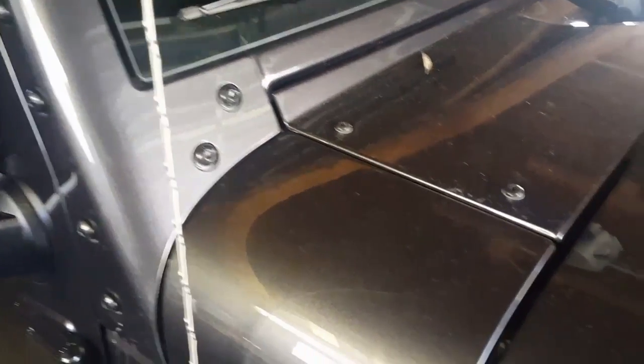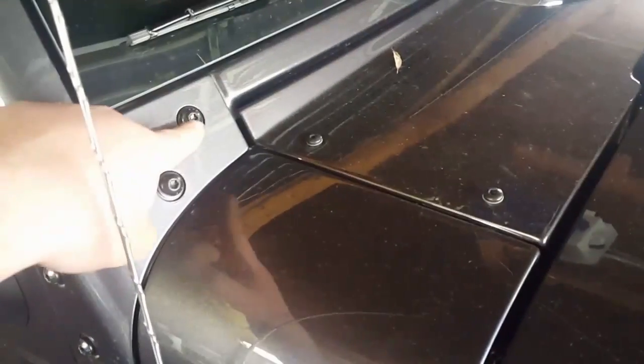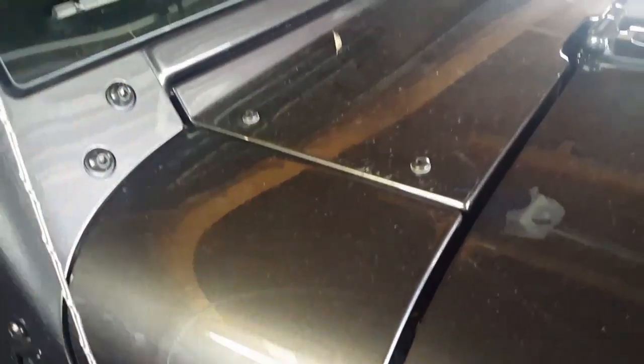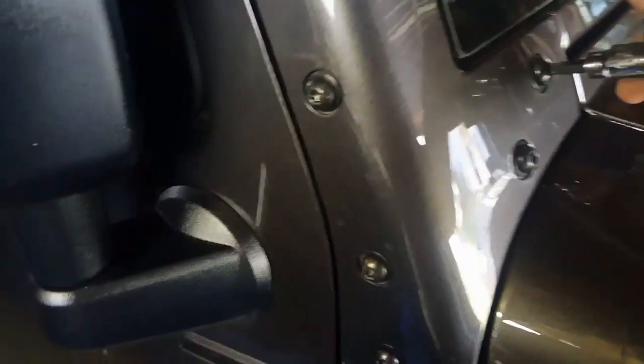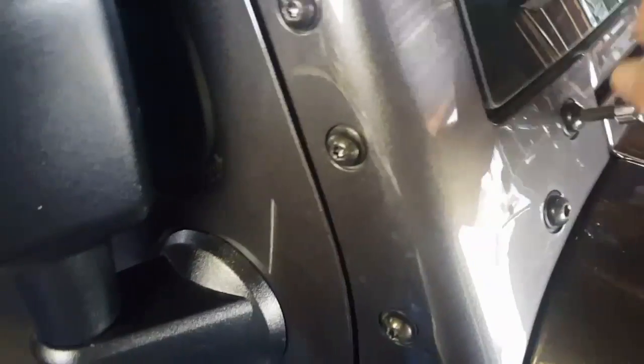So now we're at the Jeep, and the only two bolts that we have to take off are these two here on the windshield, and then we can put the bracket on, put the light on, and then wire it. So stay tuned. All right, so as you can see, these are Torx and the size is T40. So I'm going to go ahead and remove these now. They're so easy to remove, they're not tight.